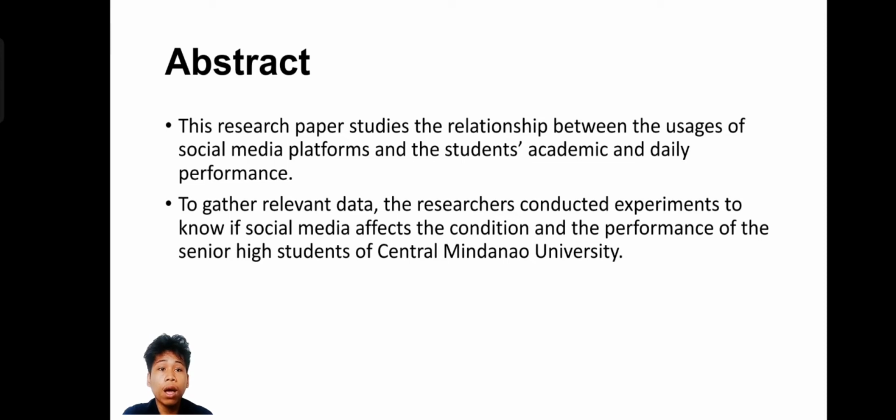After gathering the data, the researcher found out the hours spent by students on everyday use of social media platforms. They also identified which social media applications were most preferred and the factors that could affect the students' academic and daily life in connection to social media. The researcher concluded that there is a positive and negative effect on their academic performance. The researcher then recommended this study for future purposes on how social media influences the students' daily and academic performance.